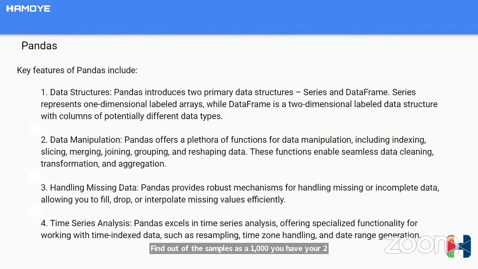We can confidently say that dropping these two missing values will not change the narrative of whatever insights the other 998 samples we have are going to give to us. Therefore, in that case, it is okay to drop these values. But in a case where you have almost half of the data missing, and this is another case where we can drop the value. So in a case, let's say 90% of the data is missing, 10% of the data is not enough for you to draw valuable insights.